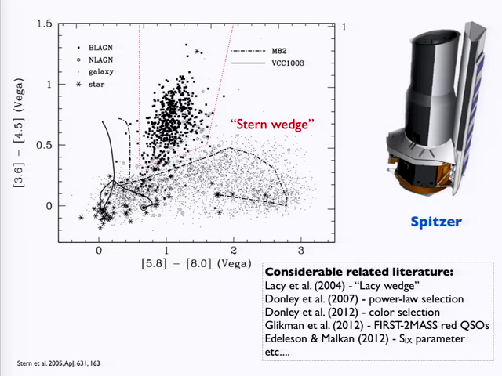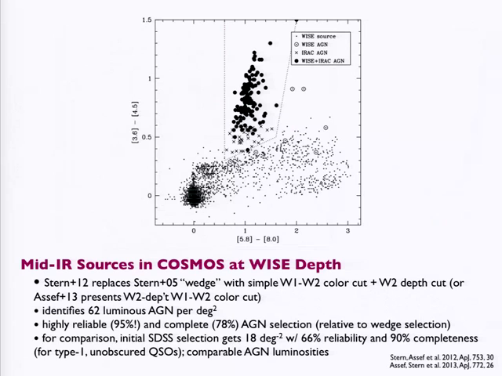There's so much work on this, but a lot. Glikman and her collaborators have a nice set of papers on radio 2MASS selected obscured quasars. Matt had a nice paper last year on ROSAT plus WISE selected, but there's a very rich literature to this. Nick Ross as well has contributed.